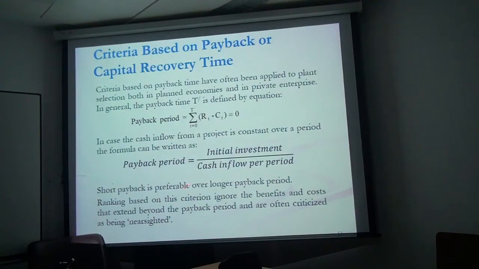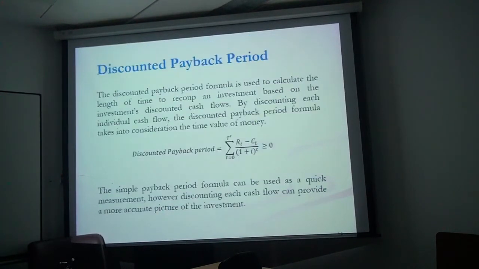If you would like to use the discount rate as well, which is more realistic, then the discounted payback period is used. It is the time when the discounted benefits minus discounted cost becomes greater than or equal to 0. That time, T prime, is the discounted payback period. Doctor, so again you are bringing everything to the present time. Exactly, we are bringing everything to the present time, and we can show you with the coming example.